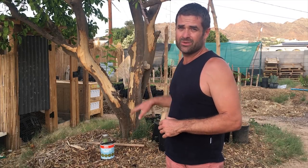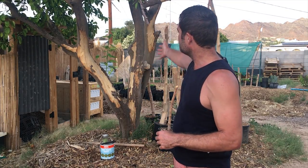Every time I pruned a branch that was dead, it would kill more branches. So I've chosen to not prune this tree anymore for right now, just kind of a couple years, water it, let it do what it does, and then come in when it gets a little stronger and trim it if I don't lose it. But this one I might lose because of how bad the bark is. It might hang in there for a couple more years.